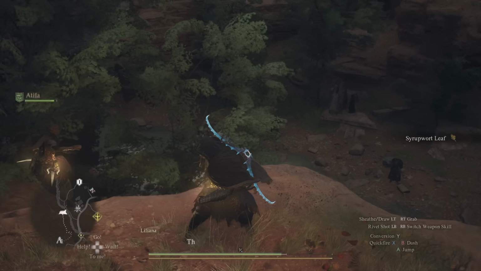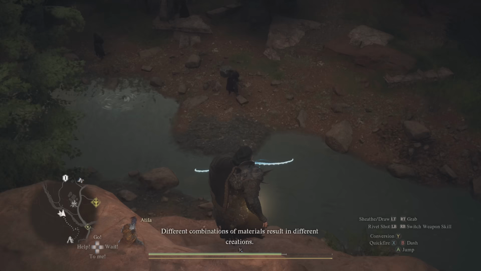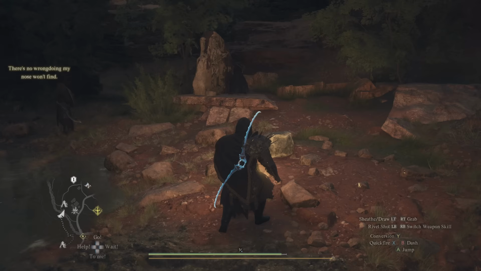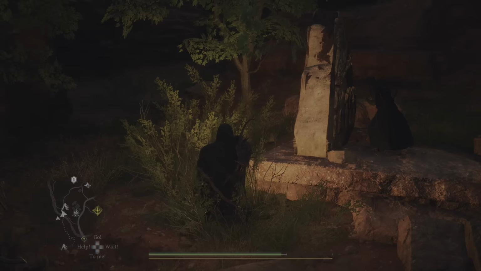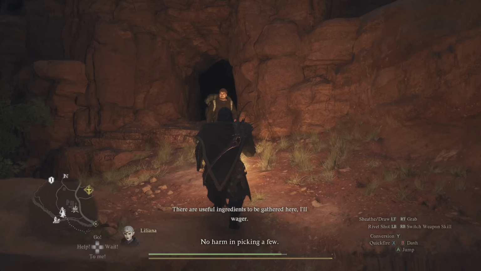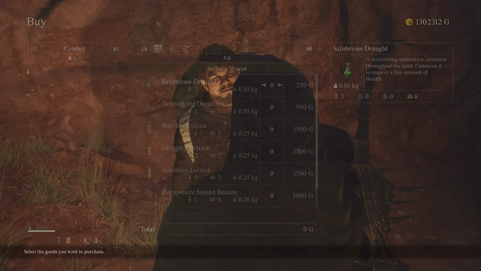This is generally used as a material. Different combinations of materials result in different creations. This, are you not hostile? Who are you? Rocky Lair. There are useful ingredients to be gathered here, I'll wager. No harm in picking a few. Merchant? I've got wares of every ilk. What do you got?